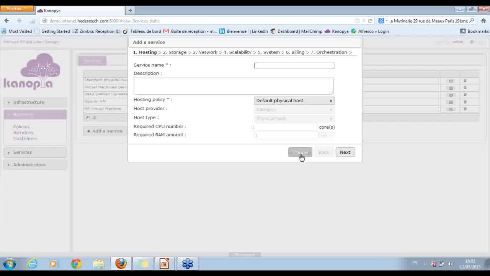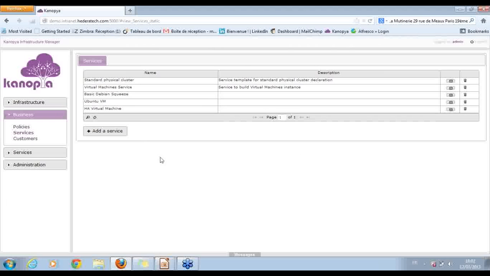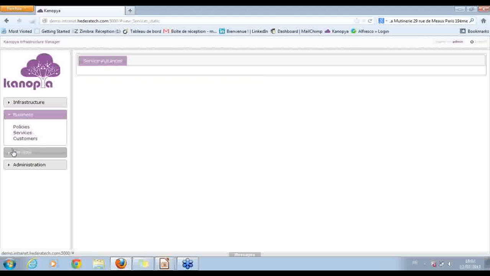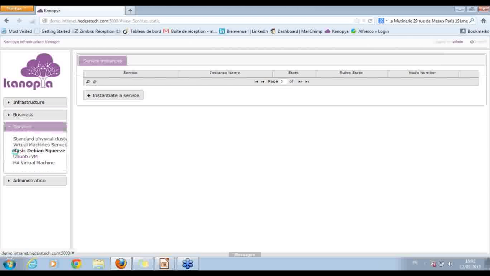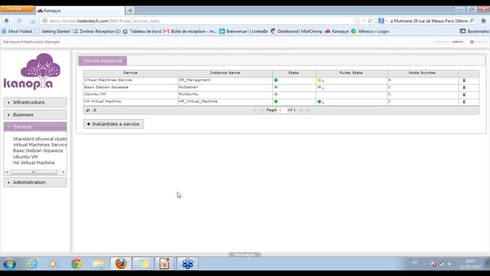So, for example, you can leave the minimum and the maximum RAM amount set to blank for the instantiation, and depending on your customer, you can choose which is the best amount of RAM to begin its infrastructure. Moreover, through customer configuration, you are able to define a global quota on your customers and set, for example, 10 gigs of RAM for users, and you can have different services, but the total amount of RAM used doesn't go over 10 gigs of RAM.